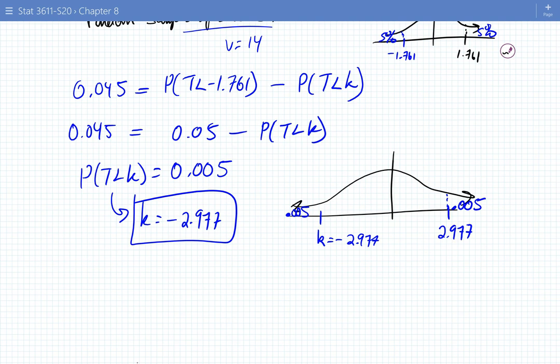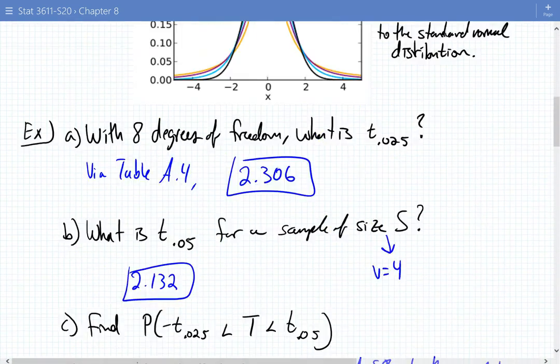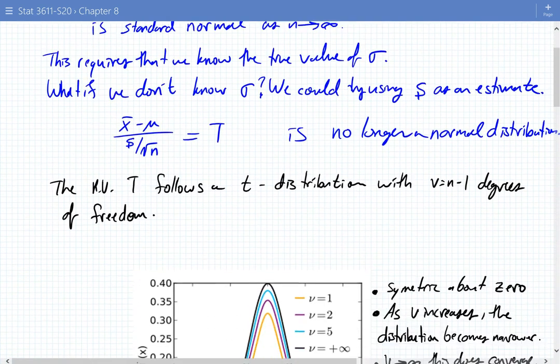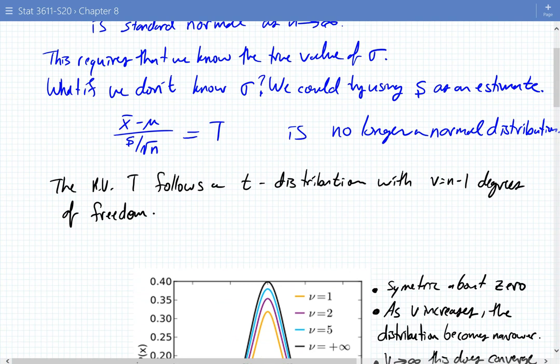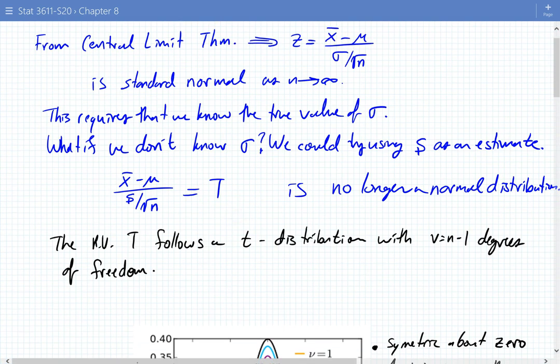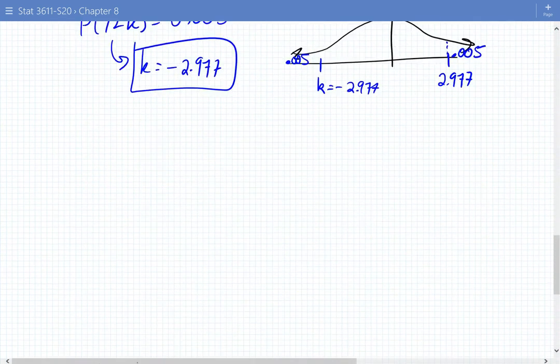Okay. I think this is a good point to pause, and I'll save this for a separate video. In the next video, we'll look at the actual application here, right? Because the whole motivating factor here was, what if we don't know what the true value of sigma is? Can we still do some sort of probabilistic questions? And the answer is yes. In fact, if we know the sample standard deviation, we can start to try to infer on the population mean mu. We will see you in the next video.